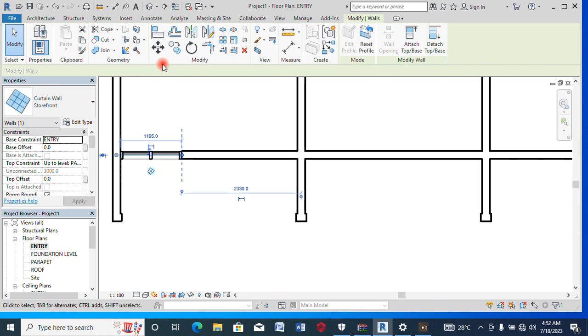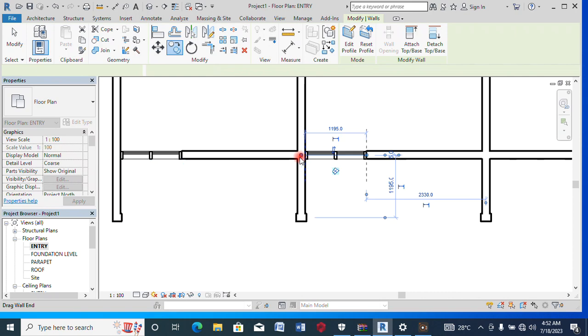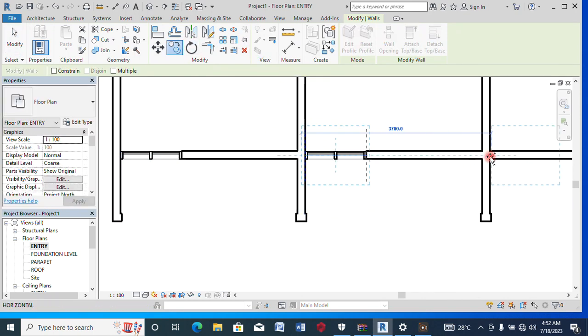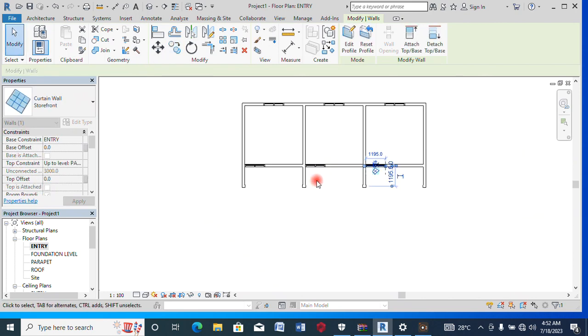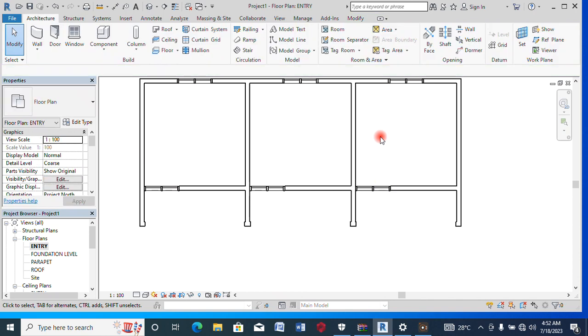It's just a design, so you can actually copy this one to this place. Copy it again from here to here. So you can see that in a short possible time, you can actually create so many things in your design and make it look nice and all of that. So we're going to create our doors now.